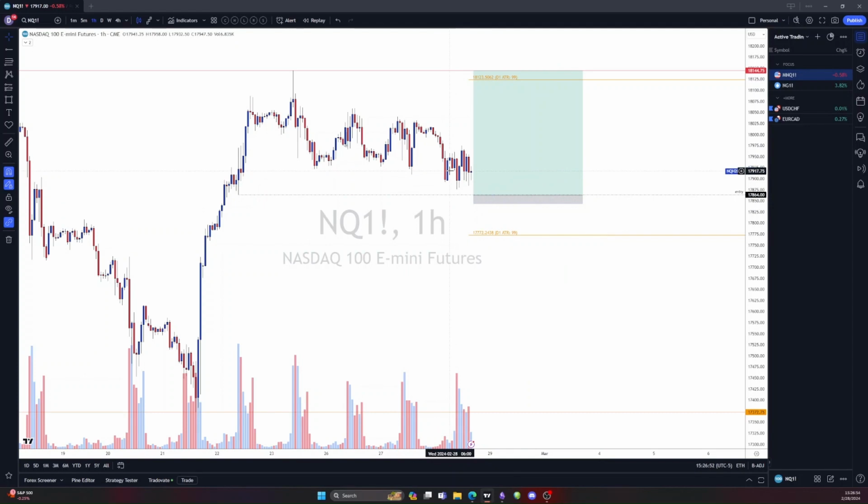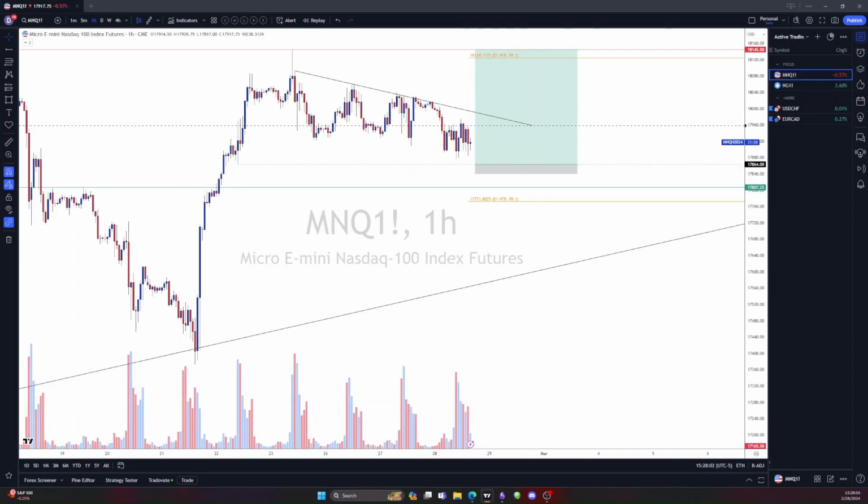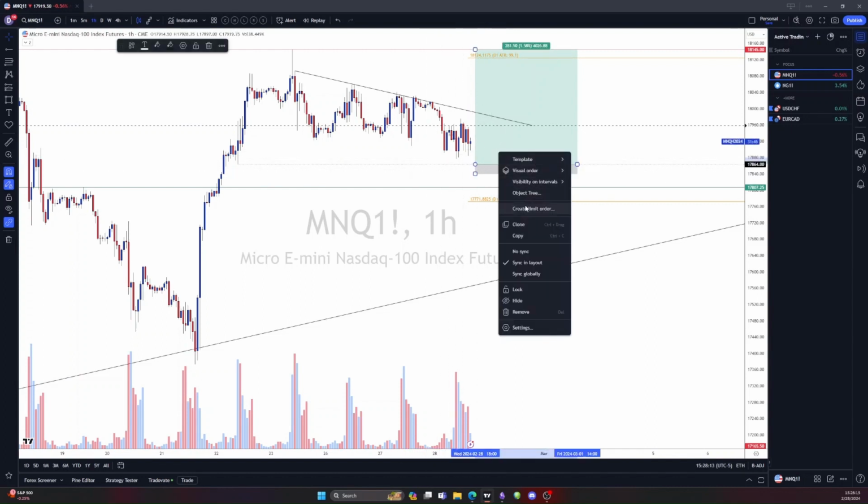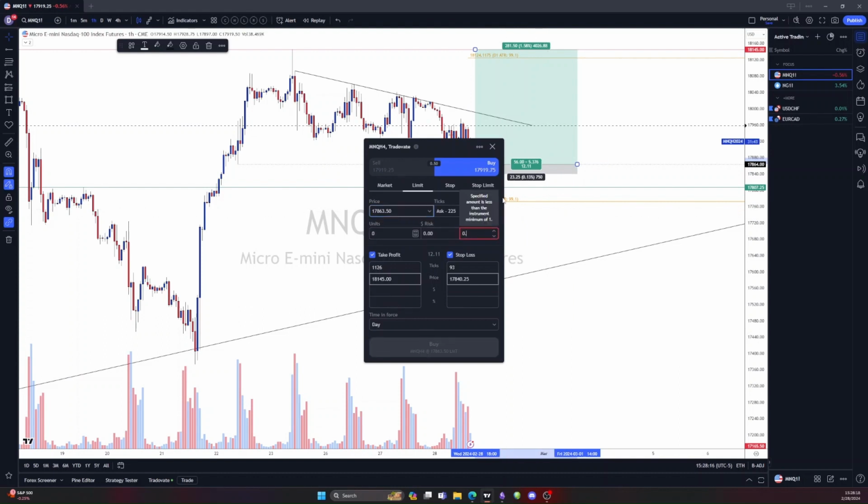You can do that on micro NQ though, which is a perfect time to say micro NQ is just NQ divided by 10. So instead of $5 per tick, it's 50 cents per tick. So this is micro NQ. Same thing, I made it the same setup, marked it up the same. Basically what we're doing is we right click this, we hit create limit order, and type in 0.25 because that's what we're risking, and then it will automatically change the risk to that. So you need 5 contracts in order to risk 0.25%. That'll risk $200 or $232, right?